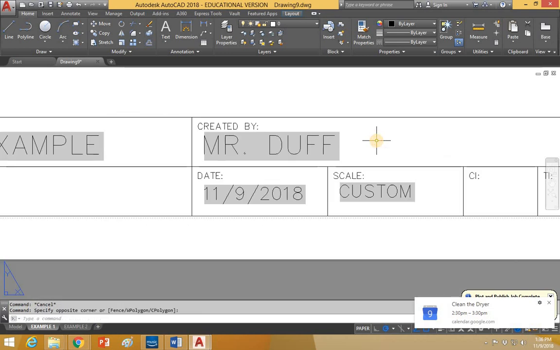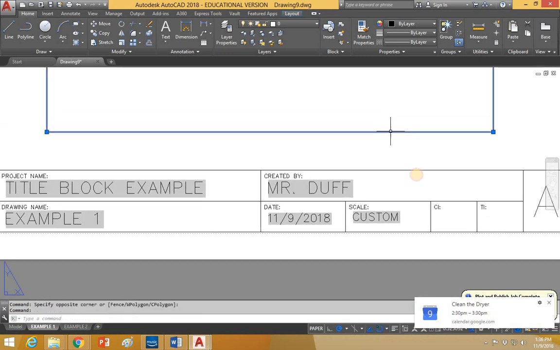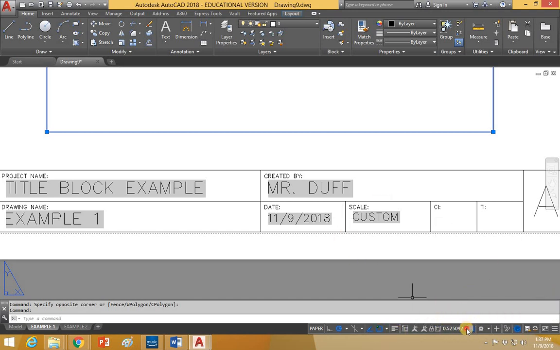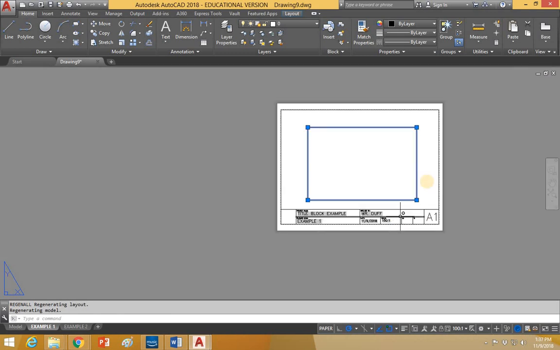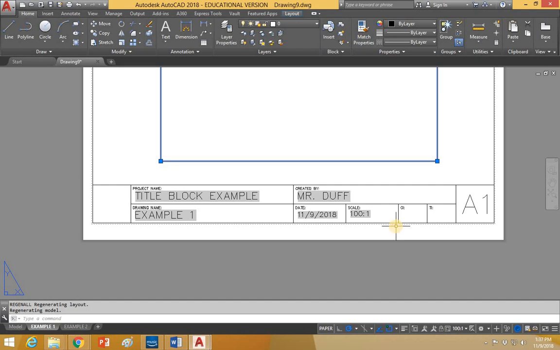And now if I come up here and I set my viewport scale, let's change it to, I don't know, 100 to 1. Okay? And then if I hit REA, you'll see it'll change my scale automatically to 100 to 1. So as long as before I print, I hit REA, it'll update that, and then I can print my drawing.